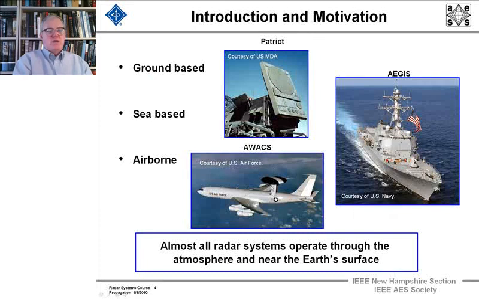Now, why do we need to study this? Well, all radars, pretty much, except space-based radars looking at space-based objects, operate in the atmosphere or near the Earth's surface. Ground-based systems, sea-based systems, and airborne systems. Even systems that see into space, that might do tracking of satellites, the beam has to go through the atmosphere. So you can see that the atmosphere has an awful lot to do with the performance of a radar.